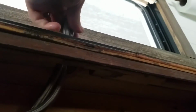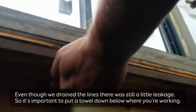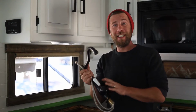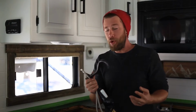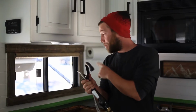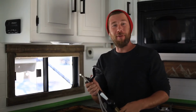And it looks like I did. There we go. Alright, so here's our old faucet, and as you saw, it was extremely easy to remove. We just disconnected the hot and cold water lines and then disconnected the faucet from the countertop, then easily raised it out. But now we'll go ahead and install the new one, which should be just as easy, but I guess we'll find out.